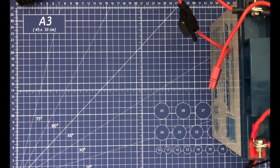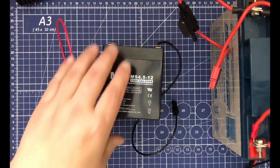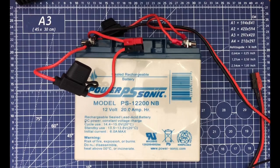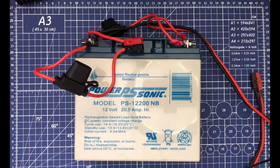Why do we do this in the first place? It's real simple: natural disasters, grid-down situations, power outages are becoming a commonplace occurrence. Think back to this fall — we had Hurricane Helene in the mountains of North Carolina. There are places down there still in rolling blackout phases without any power. That's why we pair it with the battery tender — we keep it charged up in the shack, ready to go, and if needed we can run a wire outside to the solar panel and charge it all day.